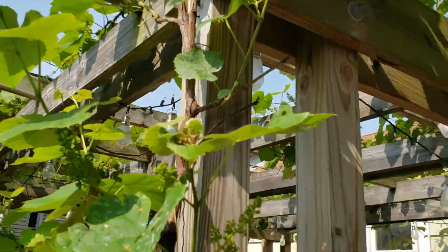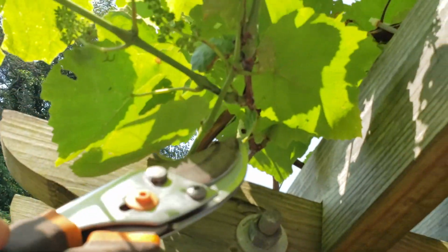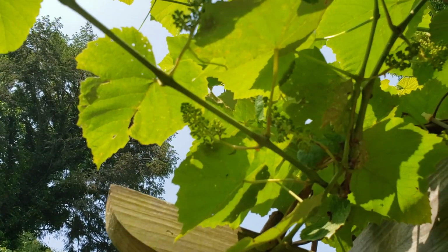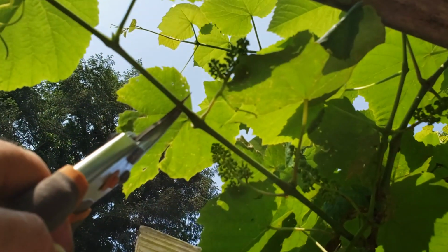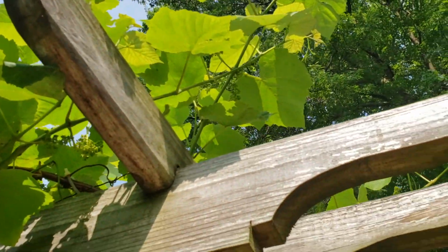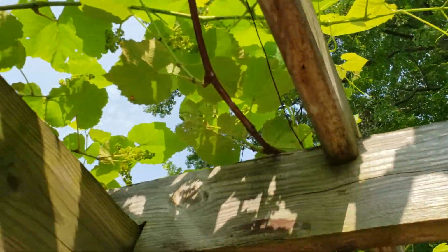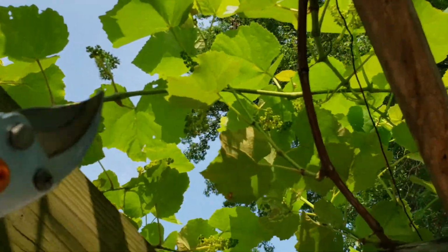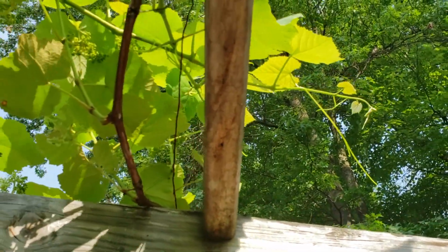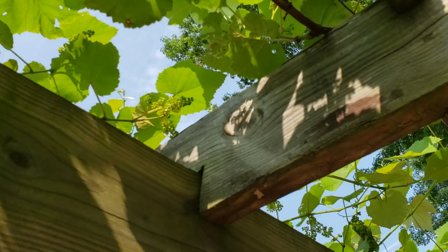Oops. And then on this branch here, which starts back here, comes out 1, 2, and we'll cut right there. So I'll have to get up on a ladder and handle some of these. And just to show you what I mean here, this branch here actually has several clusters of grapes on it extending out. So, as I said, that'll cause us to lose some grapes, but the plant will be better off overall.